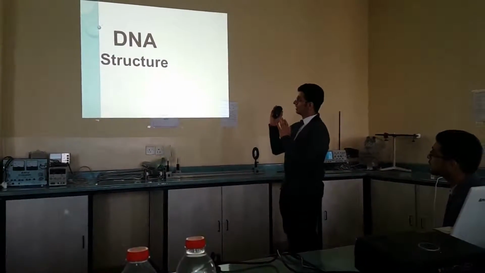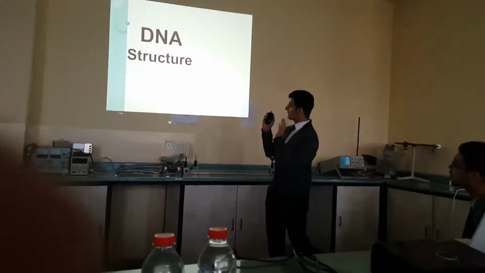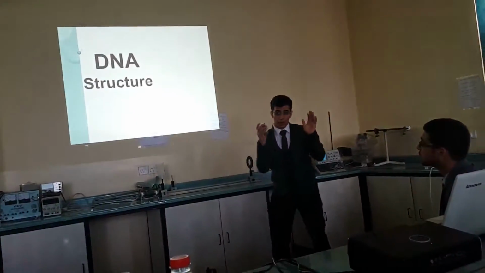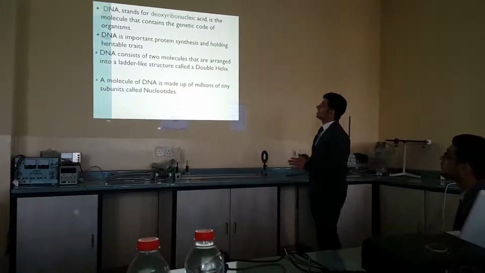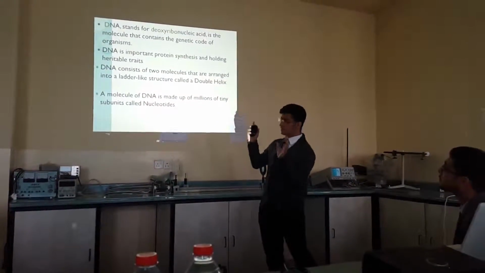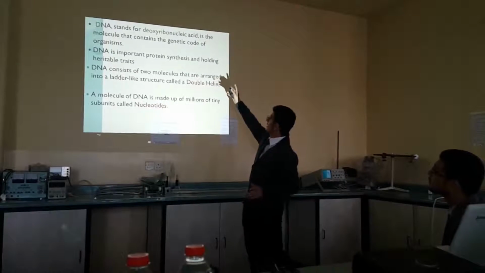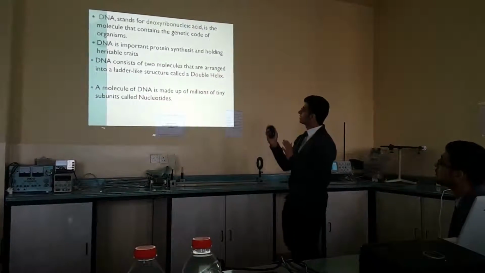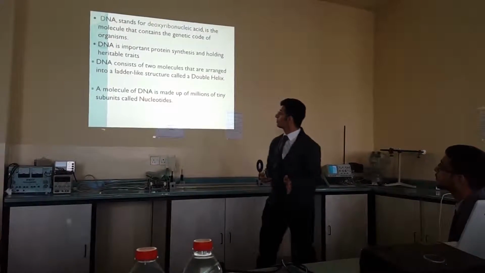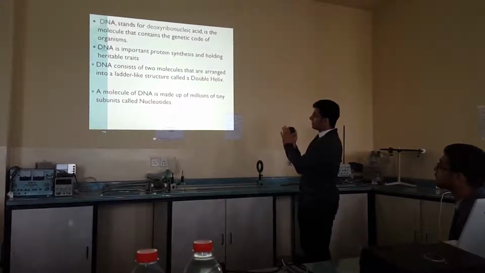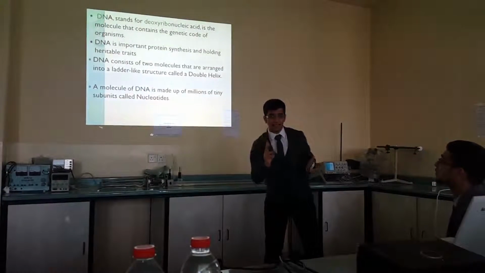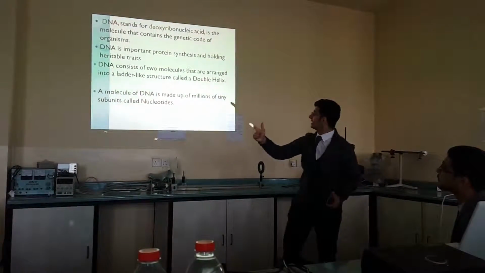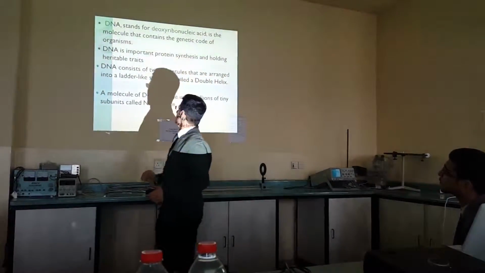Before knowing the DNA cloning, I would like to give you some basic information about DNA structure so you'll know the DNA cloning better. DNA stands for deoxyribonucleic acid. What is the definition of DNA? DNA is the molecule that contains the genetic code of organisms. From the definition, we can know that DNA has two important functions. One is protein synthesis, and the second is holding heritable traits.